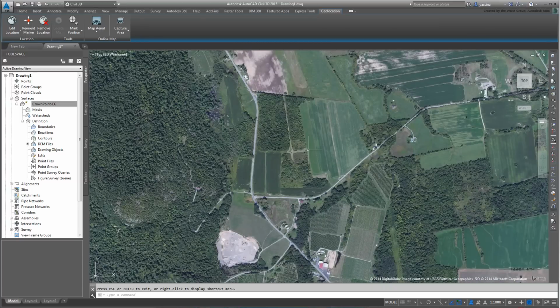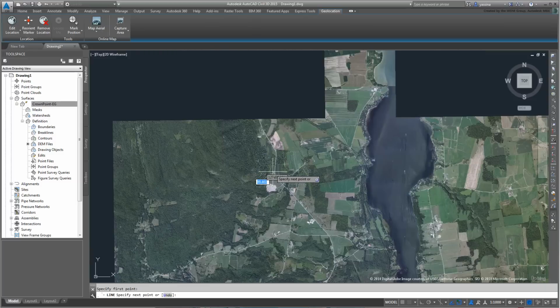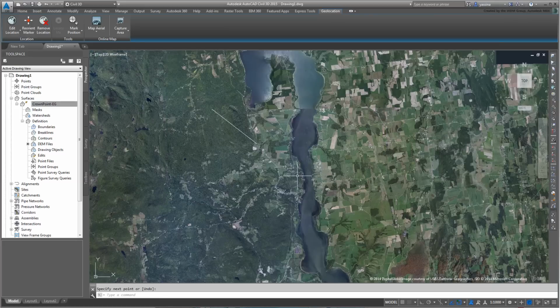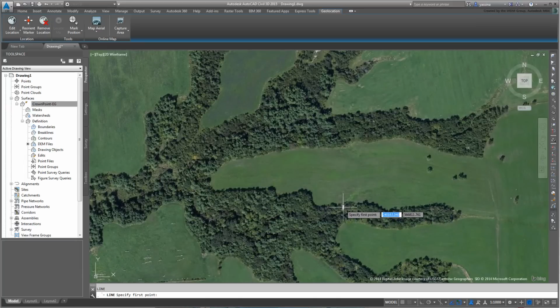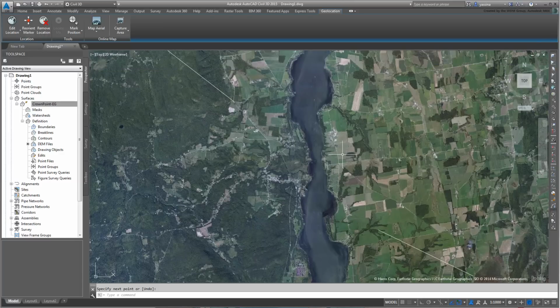Start the first line at this intersection point. This is the same point you use as a top left corner for your ground image. Zoom back and create another temporary line, starting at the white speck among the trees, the same one you also used earlier. Now create a rectangle by snapping to those 2 reference points. If your object snaps are not active, use the F3 toggle. Delete the 2 lines when done.